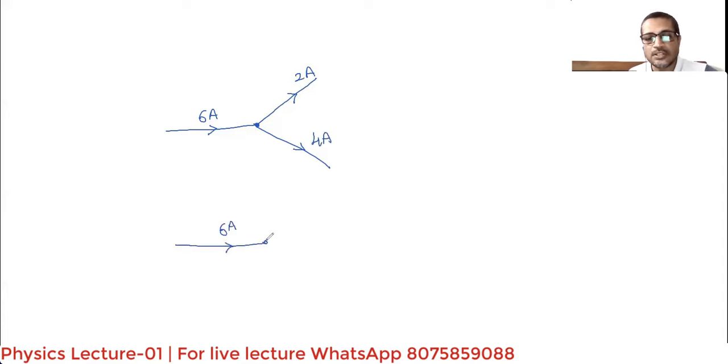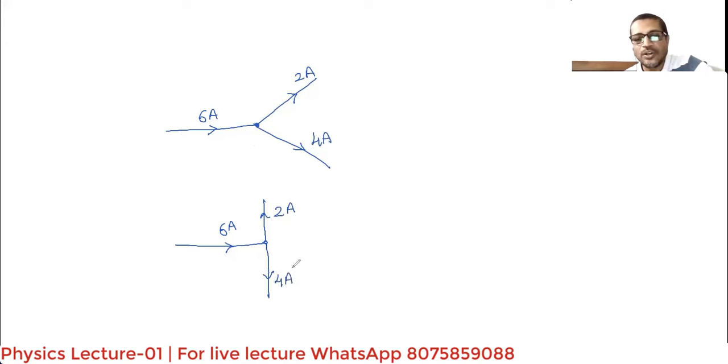Suppose I take a wire in which there is 6 amperes of current, and here there is a junction. There is one wire going here, one wire going here. Suppose this wire carries 2 amperes of current, then how much current do you think will be flowing in this wire? 4. 4, absolutely correct. Same situation. 6 amperes. This is the junction. One wire going up, one wire going down. Here it is 2 amperes. Now what will be the current here? Don't think too much about it. Whatever you get first, tell me that. 4 amperes. 4 amperes, right?